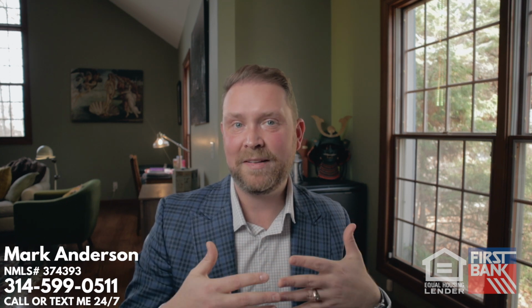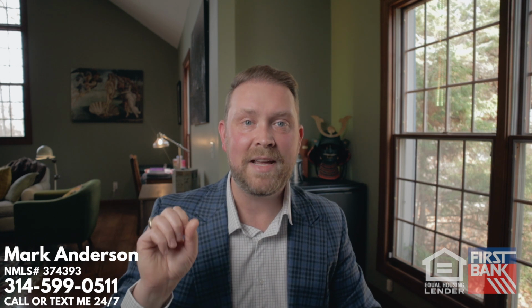Now, the size of that gap is going to depend a lot on how much of a fixed rate period you want. As you might imagine, from the lender's point of view, if we only have to secure a rate for a short period of time, that's less risk, what we call rate risk on the lender side. So you're almost certainly going to get a lower rate on, say, a 5-year ARM versus a 7, and on a 7, you're going to get a lower rate versus a 10. In terms of how much lower, again, it's going to depend on the day. Maybe on a 7-year ARM, you might see a rate that's 0.5% lower than a 30-year fixed. You might see a full percentage point or maybe even a little bit more than that.